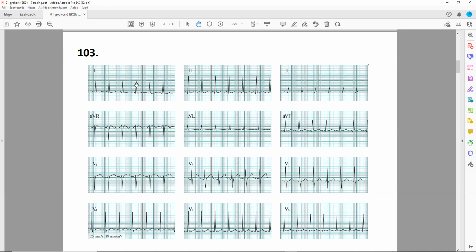Well, it's not in a normal range because the normal range, we said, is 60 to 100. So this is over 100. So it's tachycardia. All right. Axis. Lead 1 is positive, and if we look at AVF, AVF is also positive. So it would be plus 90 degrees. It's normal, between 0 and 90 degrees.